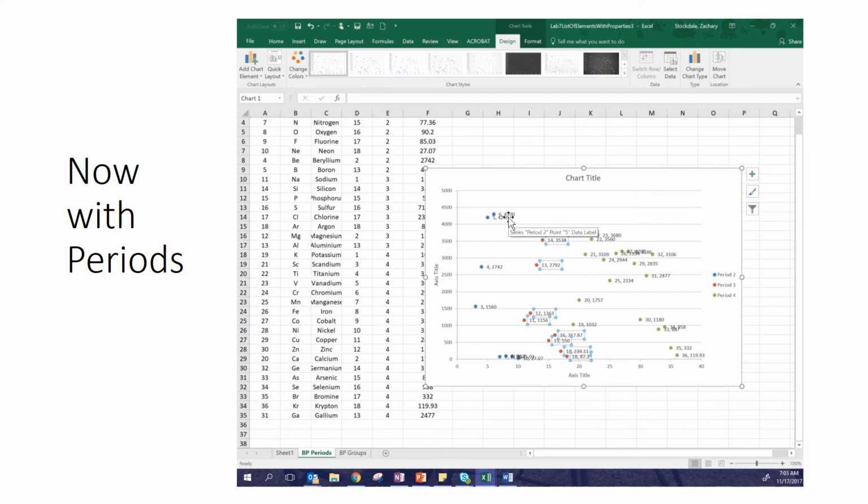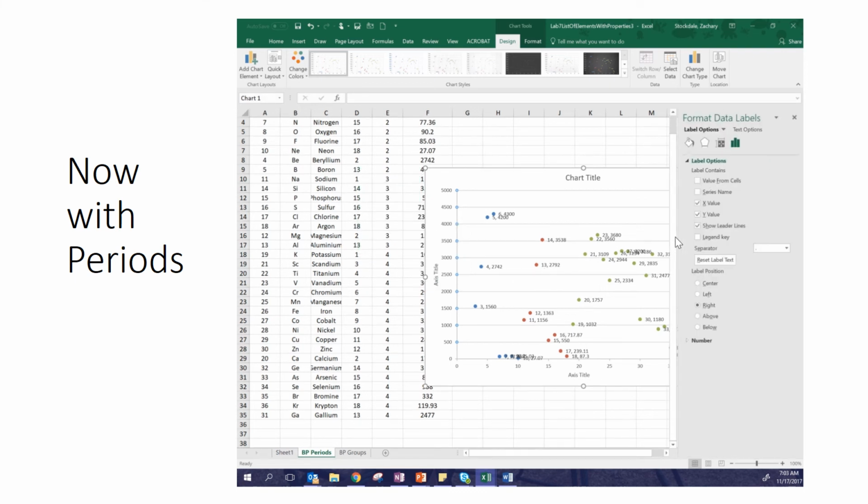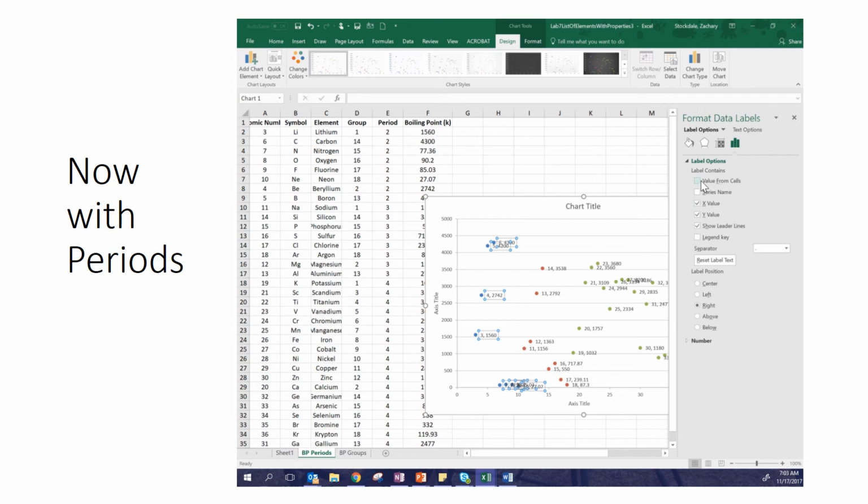Remember we talked about editing the data labels. So I'm going to go over here, because we're going to edit more options. The more options brings up the same chart. If you don't like it the other way I did it, do it the other way I did it. We'll start with period 2, value from cells, same way we did this before. There's the symbols for those. Okay, turn off the X and Y.